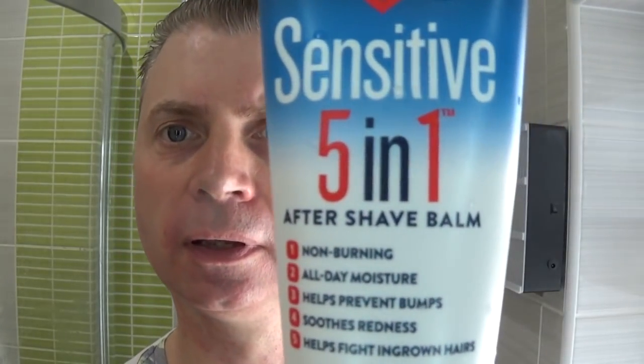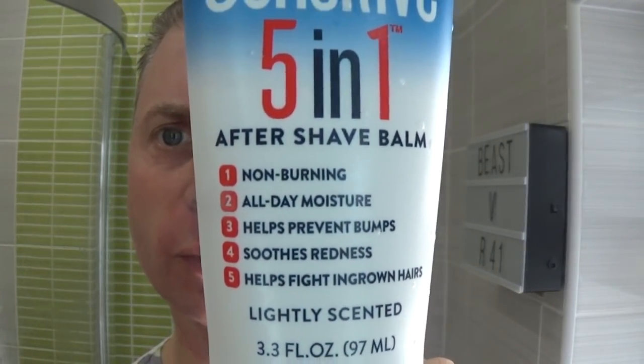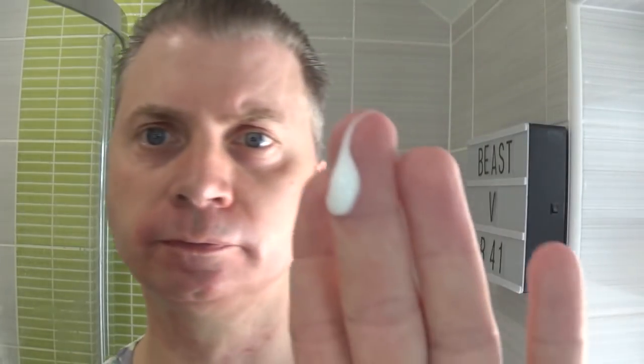That'll calm down. And then I use 5-in-1. It's a non-burning, all-day moisture. Helps prevent bumps, soothes redness, and helps fight ingrown hairs. You're going to need a little bit of this. Skin should feel nice for the rest of the day. Give my face a break now for a couple of days before I have another shave.